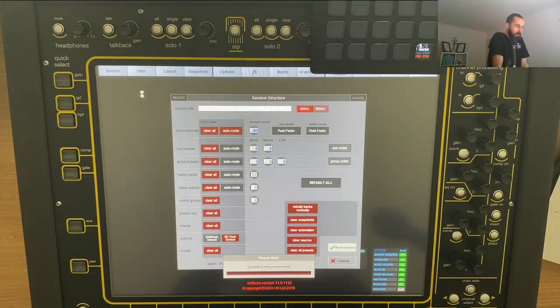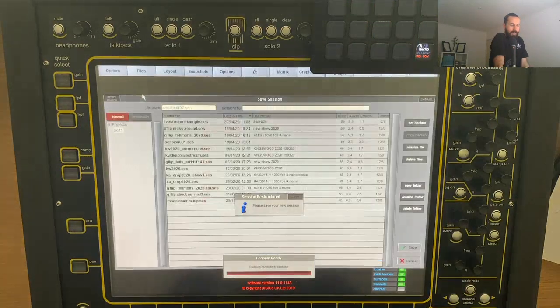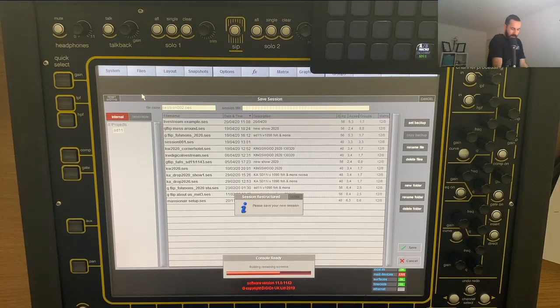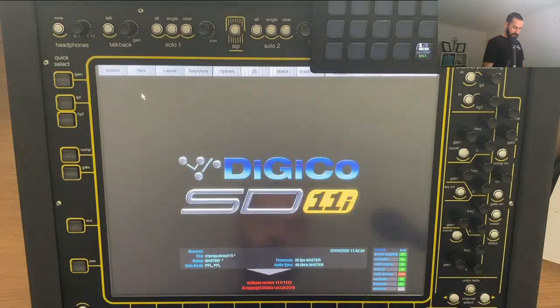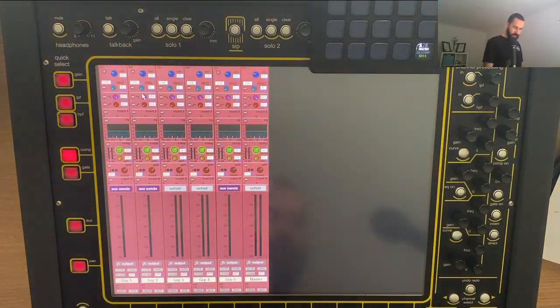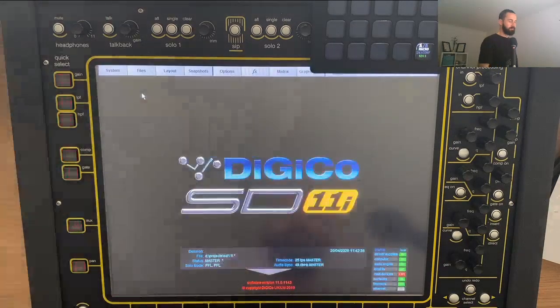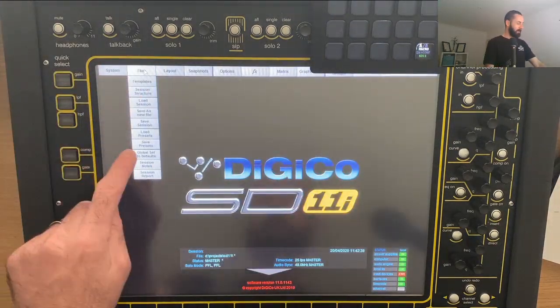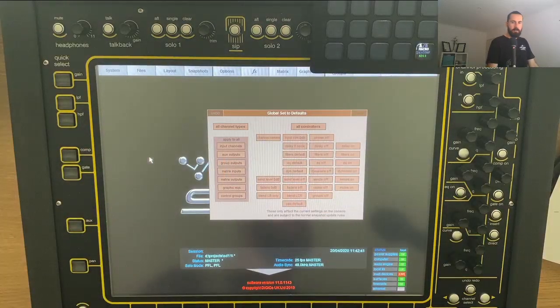And I'll show you what global set to defaults is really cool for. There are some really interesting workflow things too, particularly during festivals, that you can assign these sorts of actions to macros and can really speed things up a little bit. So brand new blank file, nothing there. Now, the tedious task of moving all of your faders up to Unity and trying to land them on there. No, do it this way. There's a way quicker way. Global set to defaults in our files.